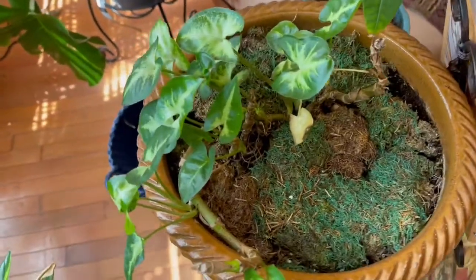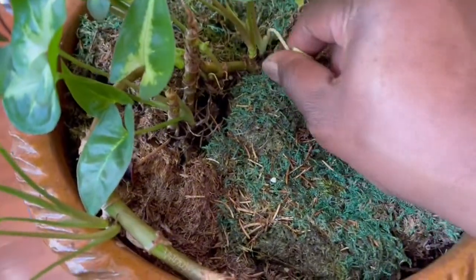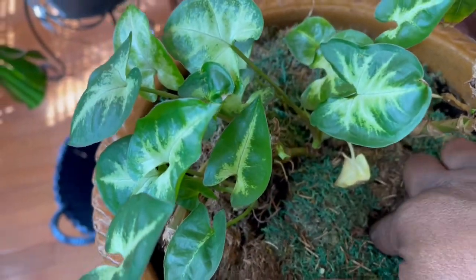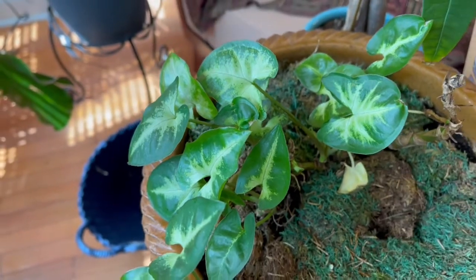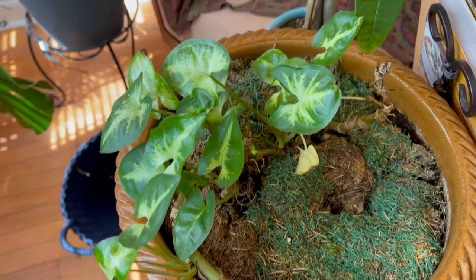Hi guys, I'm back. I just wanted to start the video off with this beautiful Syngonium plant here. I'm so proud of it because I literally cut it all back and here are the baby leaves. I mean, it had no leaves.